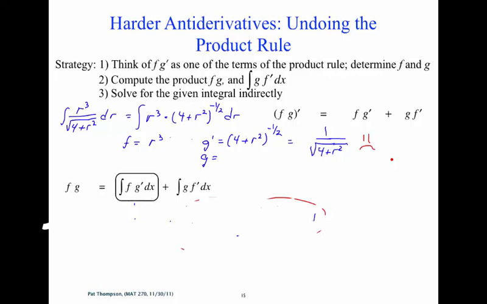Other idea? Why can't we take the antiderivative of G prime? Isn't it just 2 square root of 4 plus r squared? Okay, and take the derivative of that. Is it this? Because then by the chain rule, you have to multiply by the derivative of the inside, so you need an r. You need an r along with this in order to undo the chain rule.